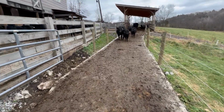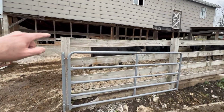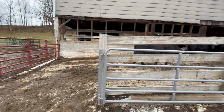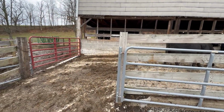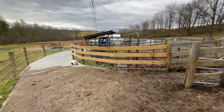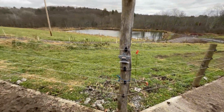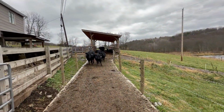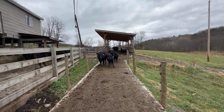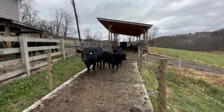The cows like to stand back here because the barn acted as a windbreak, because normally I finish feeders in this back pen here and they can go in the barn, which I'll be getting more feeders in here soon. And then the cows will have their bedding area, the walkway, and they'll feed from in front of that covered pad through the slant bars. Well, slants, they're not bars.